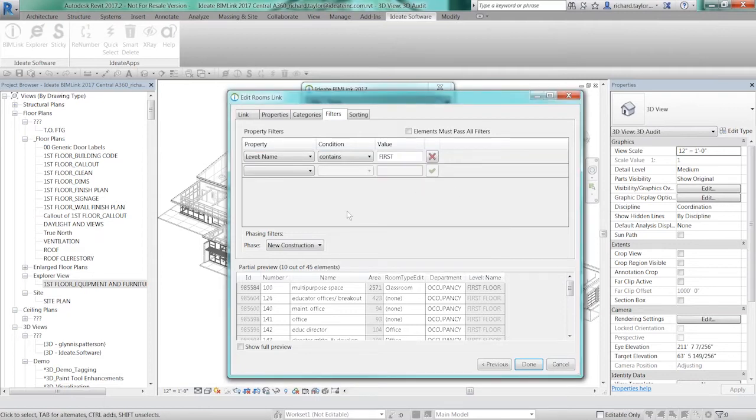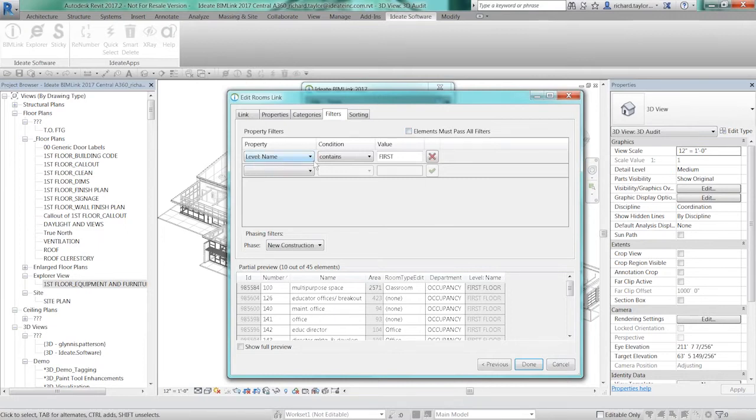And if I have multiple filters, I can do an or condition. So if I say elements must pass all filters, that's the way it works in Revit schedules. There's only the and. It basically has to pass all of these conditions. But if I uncheck that, it's actually an or condition.